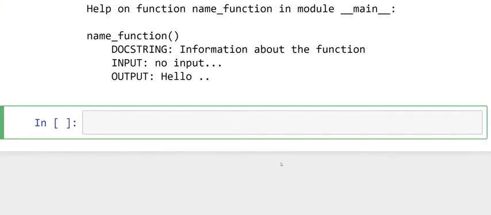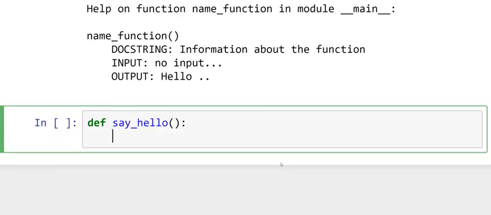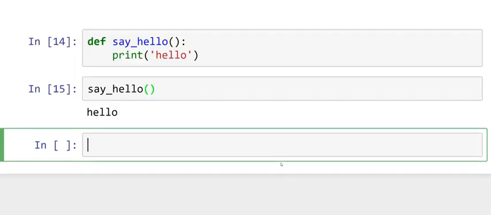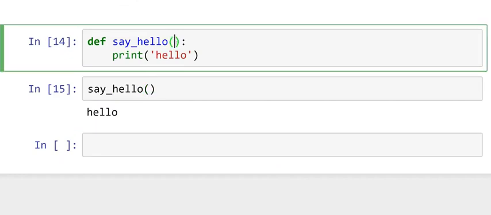So let's move on. Let's go back to this function that simply says hello. We're going to say hello, colon, and then print out hello. So when I actually call this, again, open close parentheses, I get back hello. So this is a simple print hello function. And now let's add a parameter or an argument to this function. So we're going to have it take in this parameter called name. And then we'll have it say hello concatenated with name.